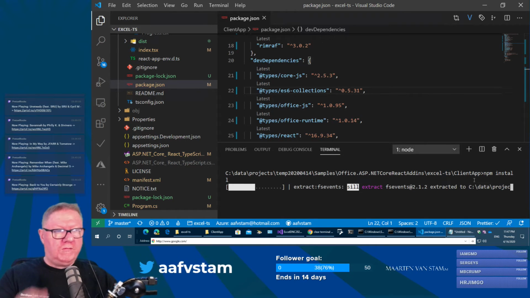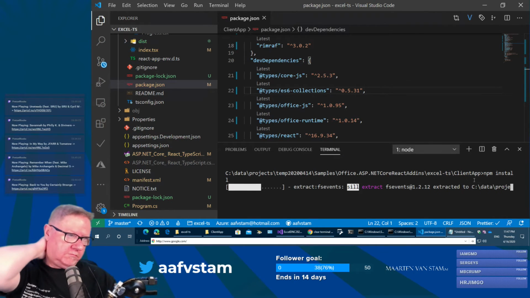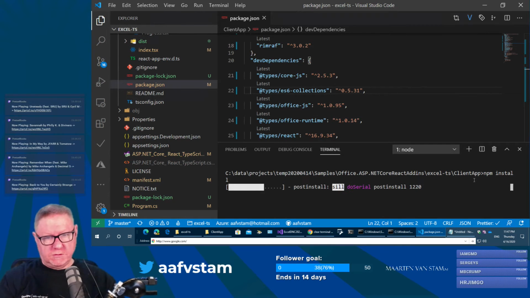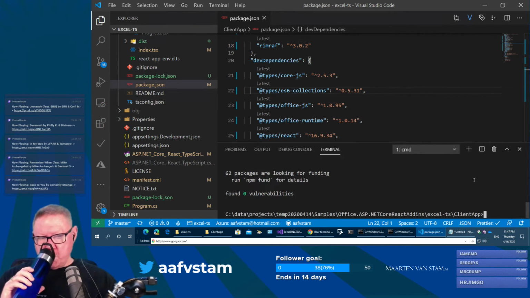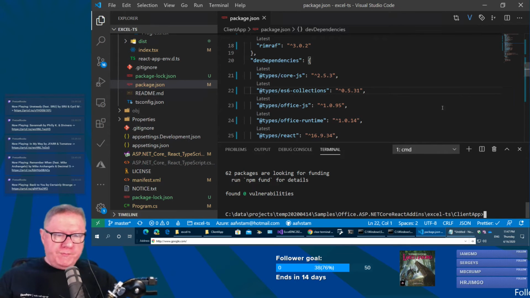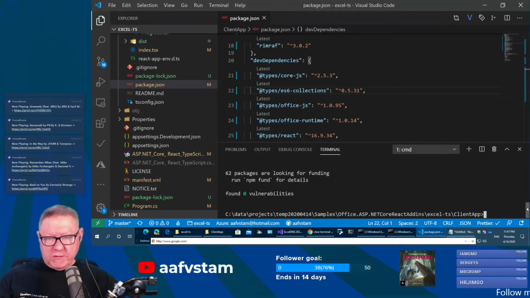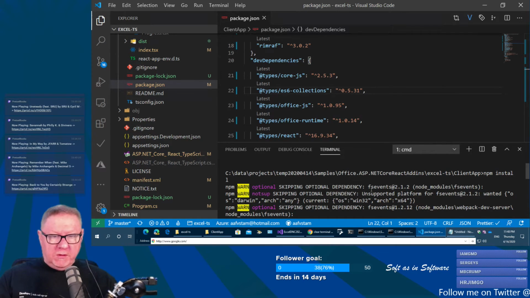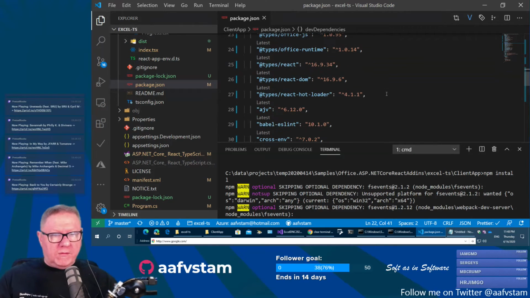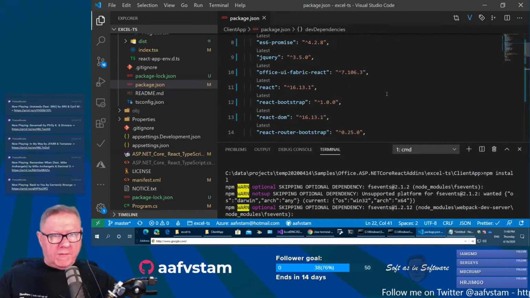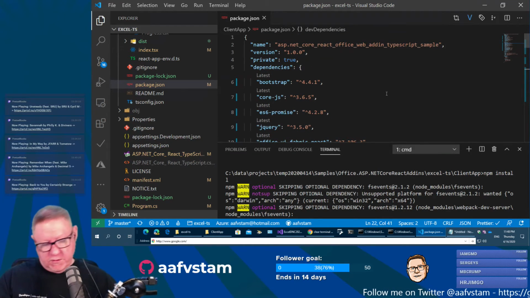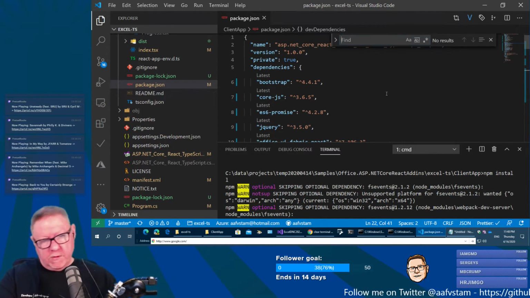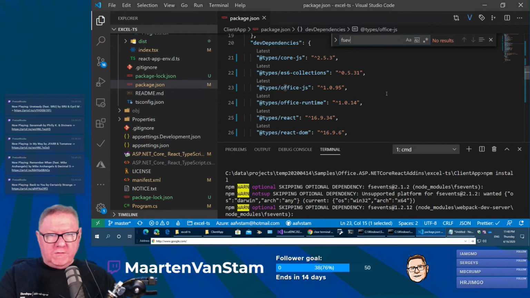Sixteen changes. Now let's have a look. Optional, skipping dependency fsevents 1.2. fsevents. Oh. fsevents, not in here.